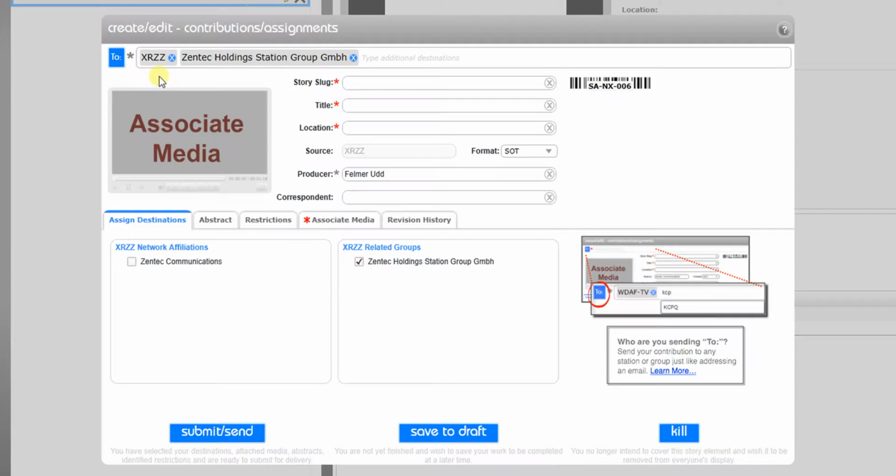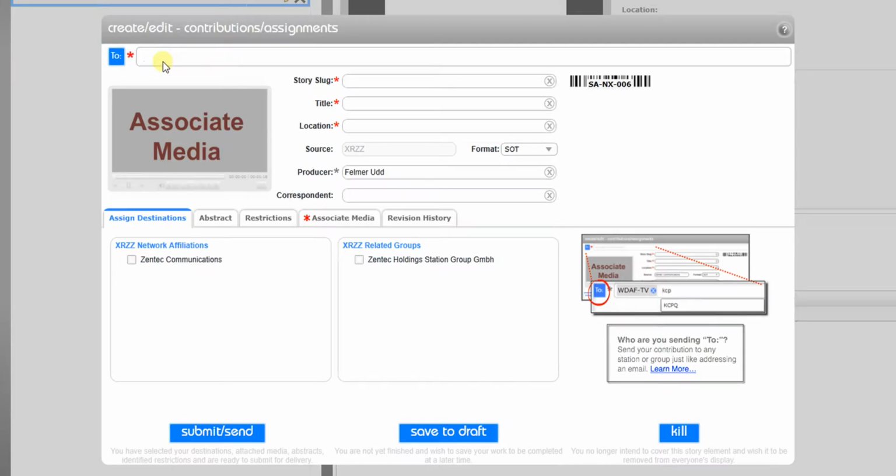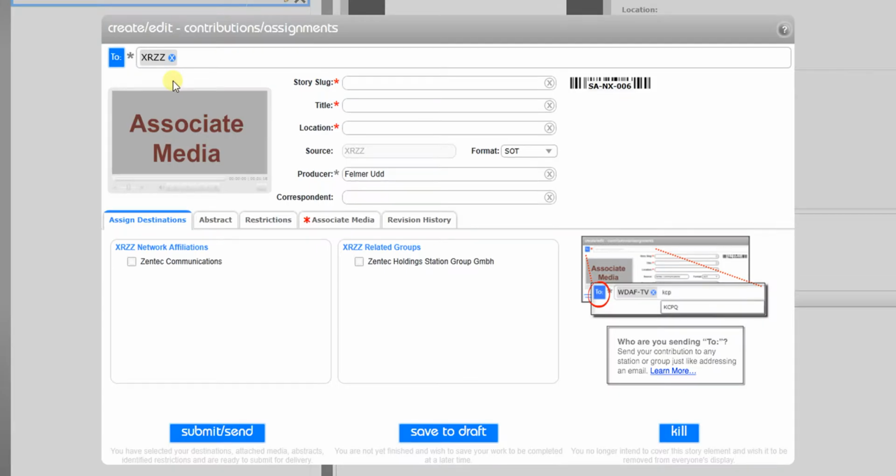First, let's look at the To field. That's going to designate the station or station groups that your content will be made available for. You'll have some items in here by default, and you can remove those by clicking the X if you're going to, for example, target another station specifically. Just remove those items and begin typing the stations that you'd like to target, and then click the suggestion that appears below that, and you can add as many stations or groups as you'd like.